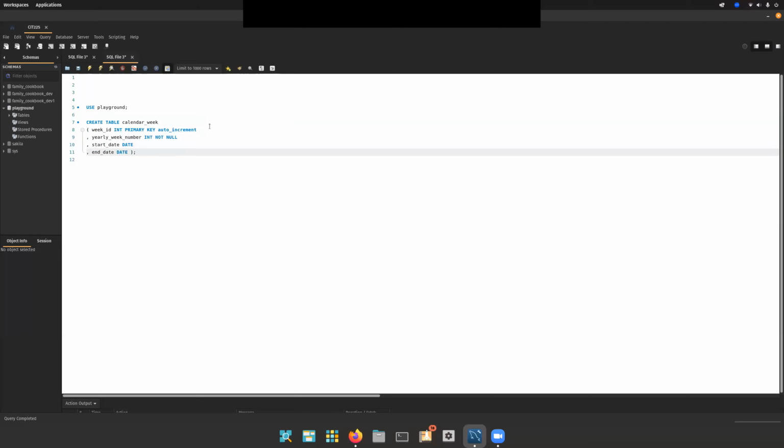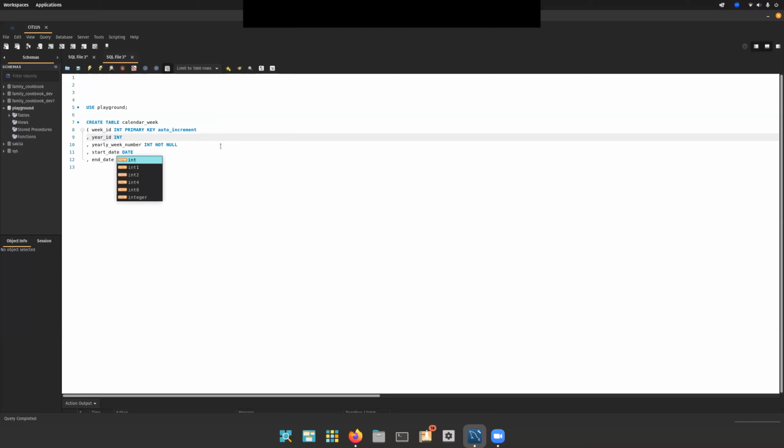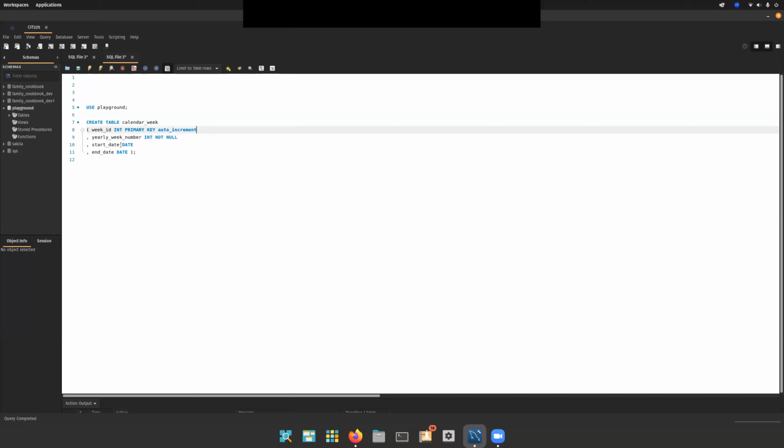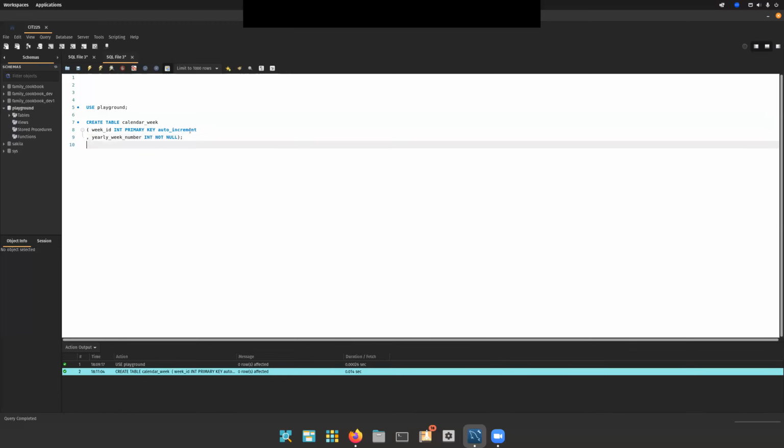Really, I would put in, like I said, a year ID here. But let's just keep it simple for now. Yeah, because I'm trying to insert everything, since I transitioned over my ID, and now I'm trying to insert things in my table. So I guess I could recreate my tables.